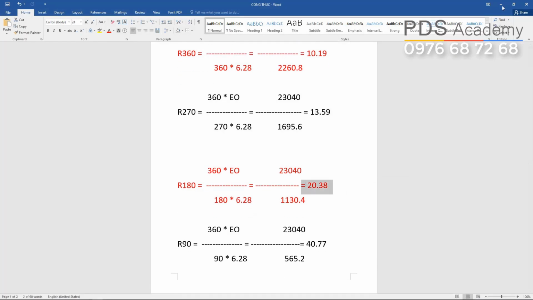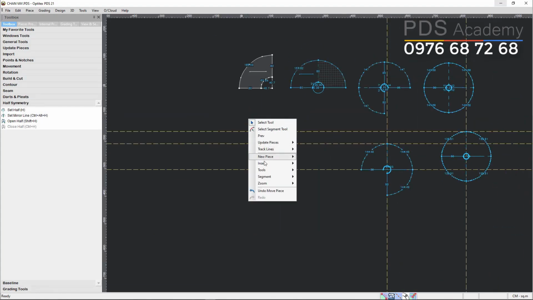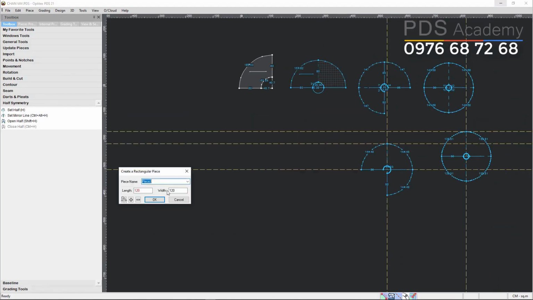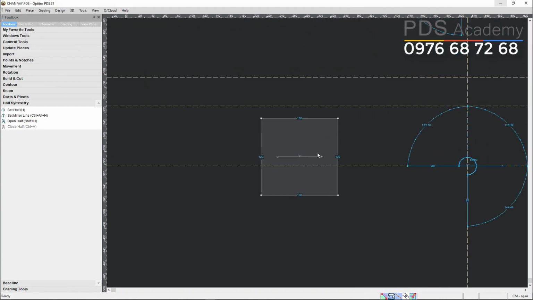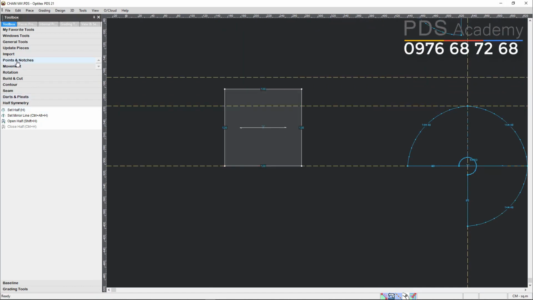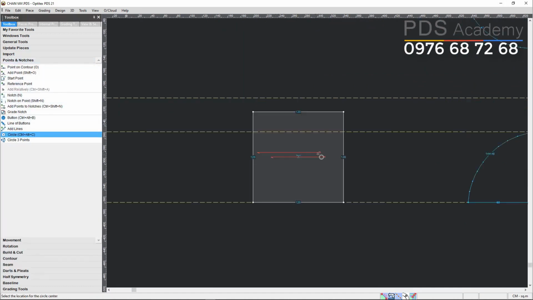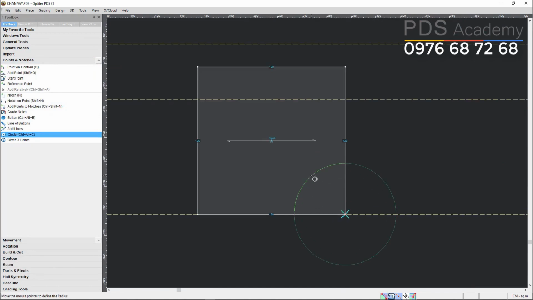The measurement here is 20.38. I will create another shape for you right now. My goal is to share every single detail of this process with you. There is nothing being hidden from you at all. So, for all of you watching, you should really pay very close attention right now and try your best to learn this.